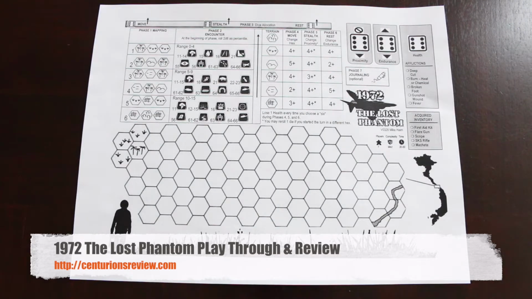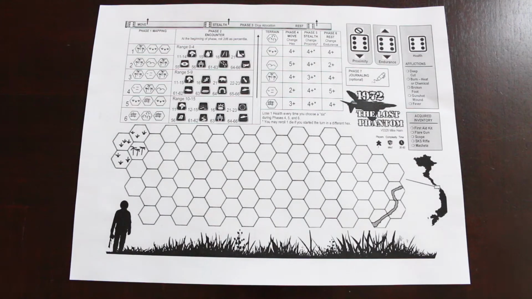I am doing a free game this time. You can download this off Board Game Geek. We'll be doing a playthrough and a short review. The name of the game is 1972 The Lost Phantom by Mike Haim. It's for one player. It's a solitaire game.